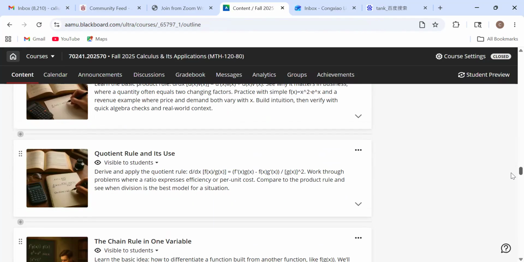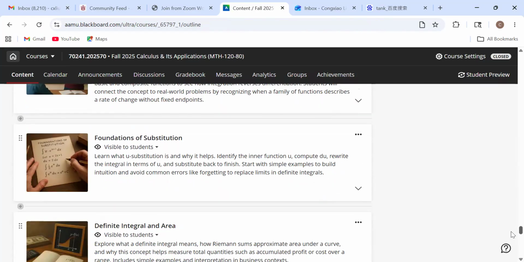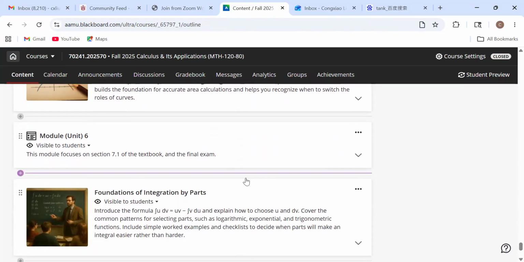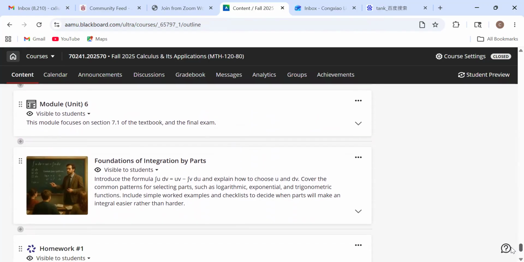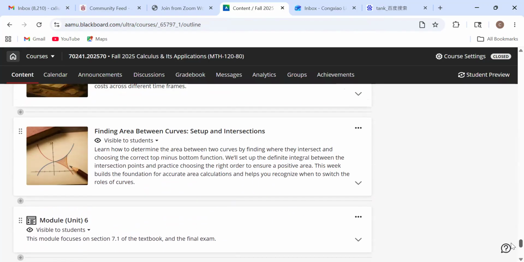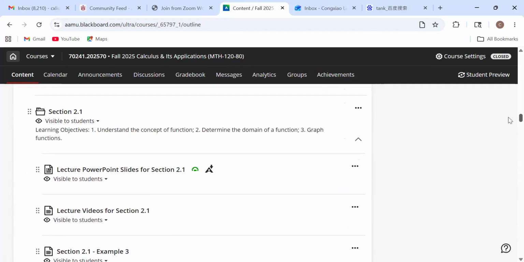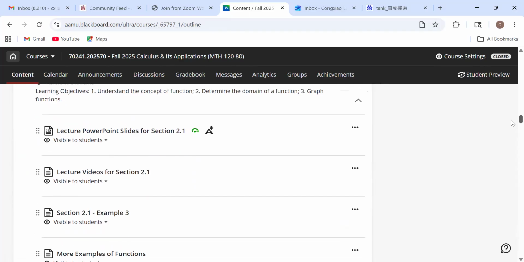At the end, when you complete all the modules, you do the assignments at the same time as you go through the resources, the videos, and the notes.